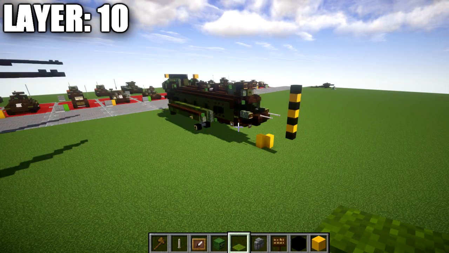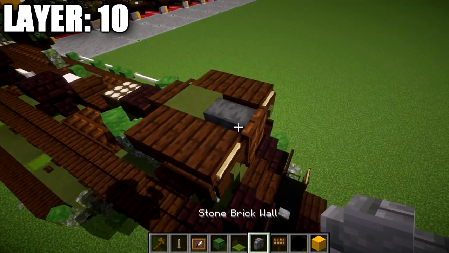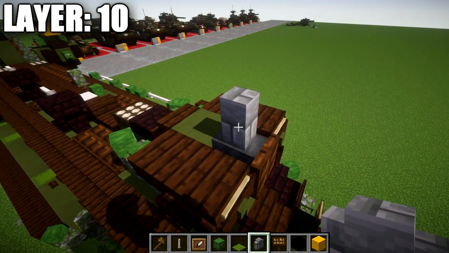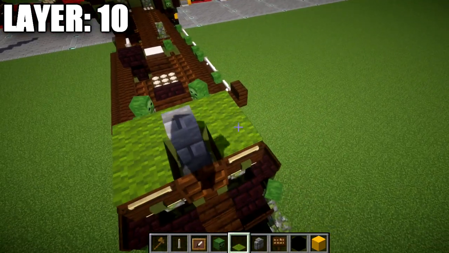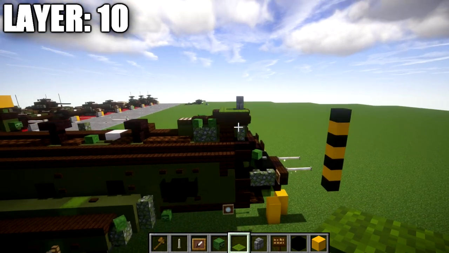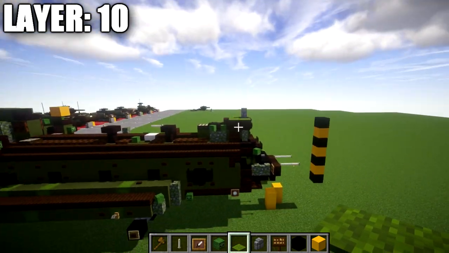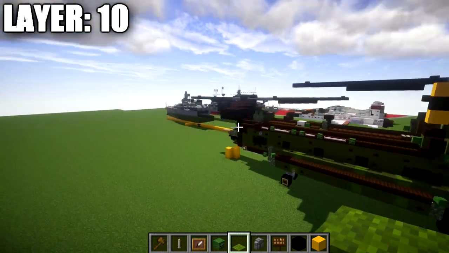Going ahead and moving into our next layer, we have layer number 10. To get started, we're going to go to our front engine here on top of the anvil. We're going to place down a stone brick wall, followed by a kind of horseshoe shape, a U-shape, of green carpet all the way around to keep that nice consistent green color for the top. That right there is going to complete our front section, and we're not going to touch this until we get into the rotors.